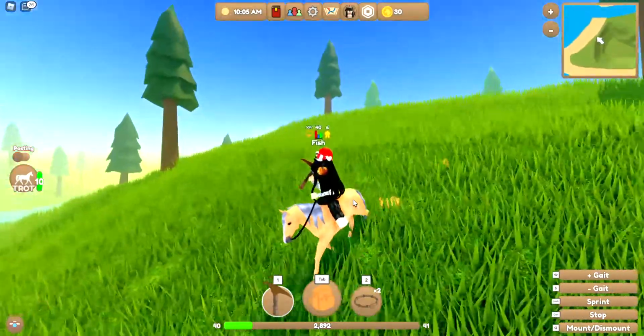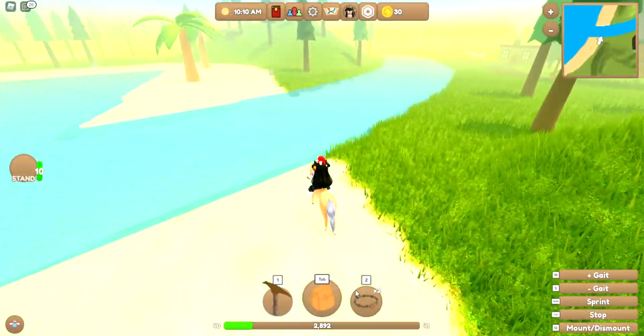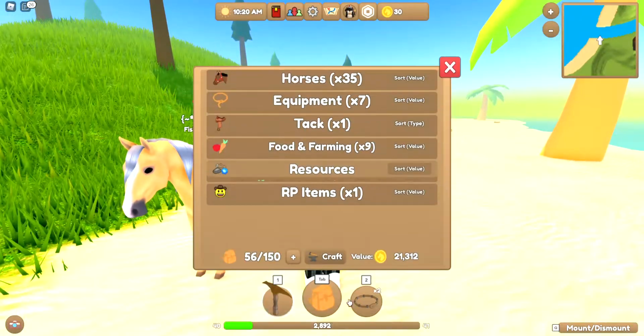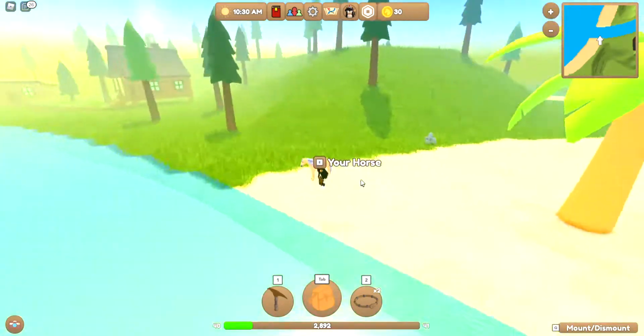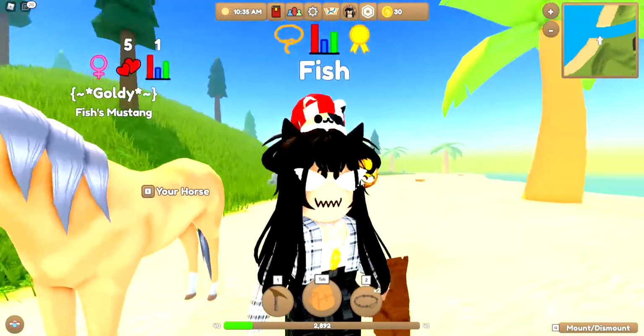Well, might be time to end the video now. I think right here is a good place. I need to put this away first. So, we didn't find the Buckskin. We got some pretty cool horses. We got to see how this game works. And I'll probably make another part, more parts to this.